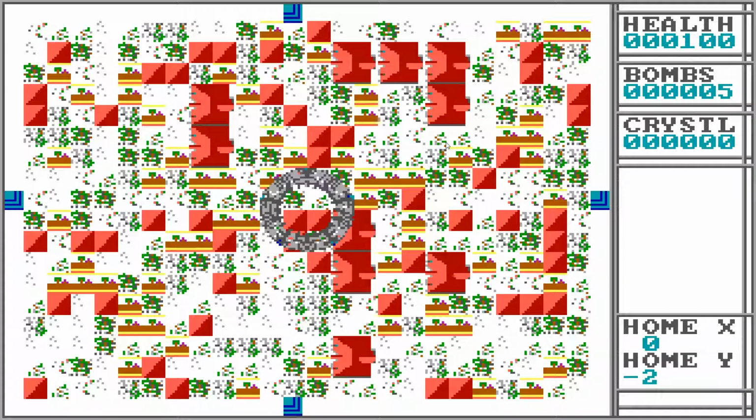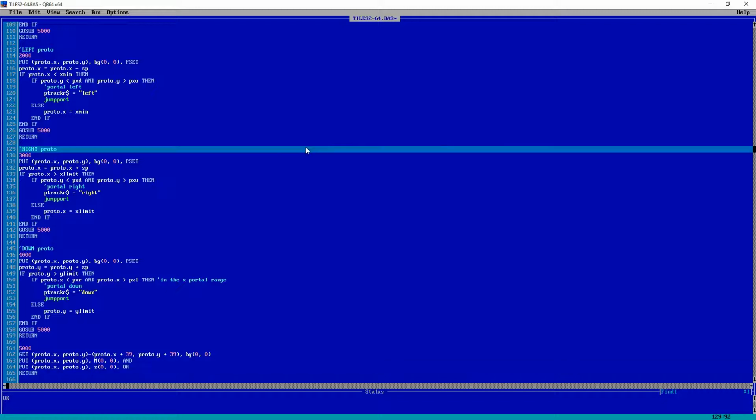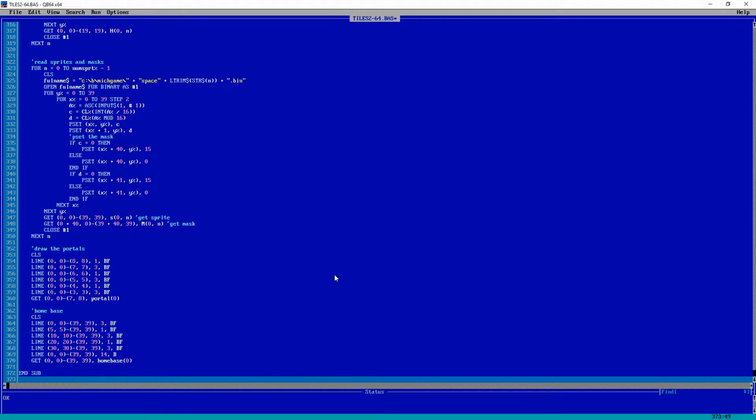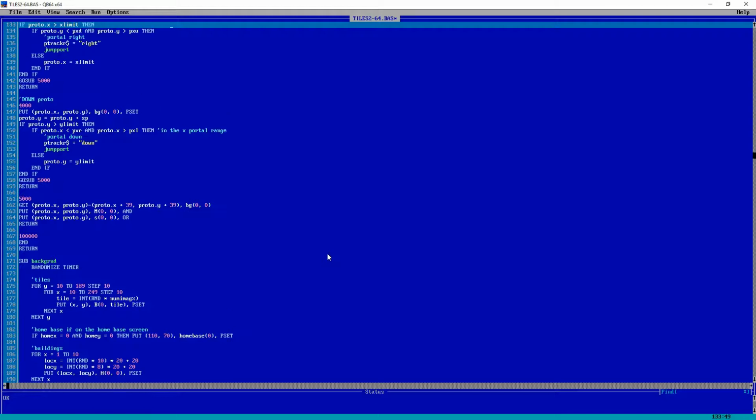So again, I really just created this quickly, but you can see, if I go all the way down to the end here, we're talking about almost 400 lines of code just to implement this current base system. So it does take a lot of code when you're writing these retro games, and I'm not even writing this in assembler or anything like that, which would take a lot more lines of code. Obviously, these lines of code have nothing to do with the final compiled lines of code. I mean, there's a correlation, but that's about it.